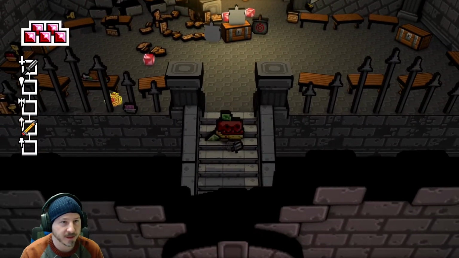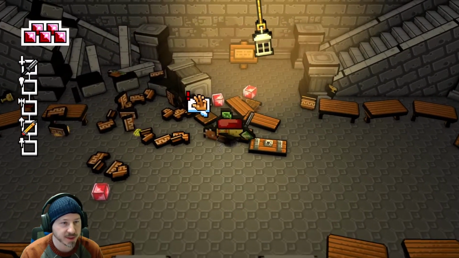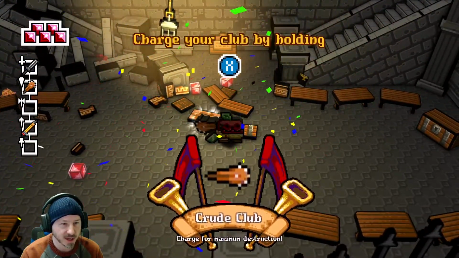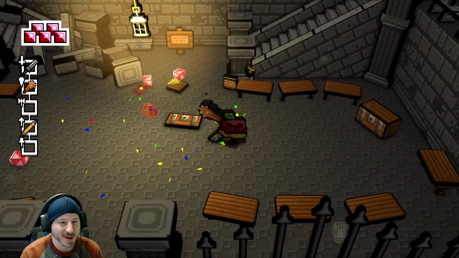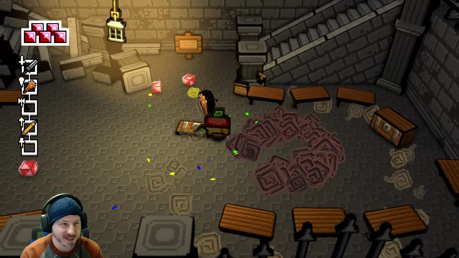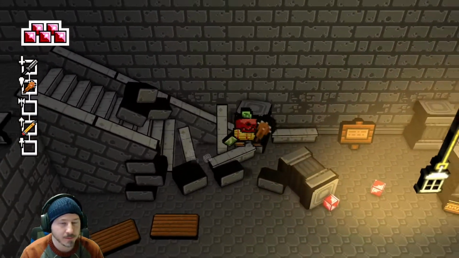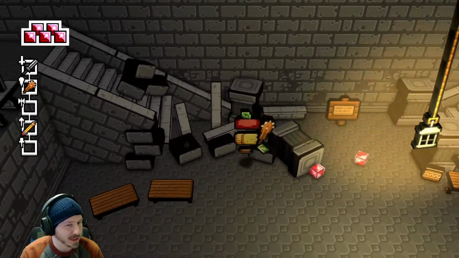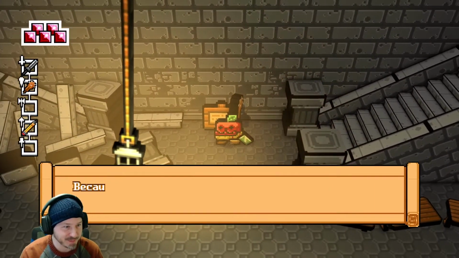Oh, I see. Probably should have grabbed... Charge your club by holding X. Oh, I got a club now. That's sweet. We got a third weapon. I dig that. I really dig that. But yeah, I could have sworn I was opening chests earlier in the game. Maybe I'm mistaken. Maybe I'm thinking of another game.